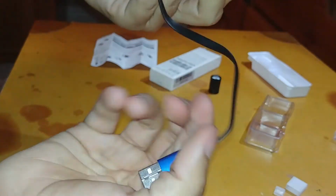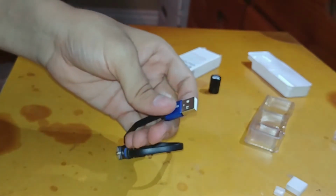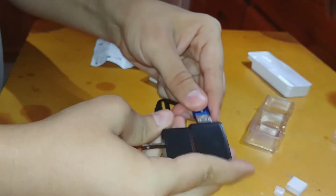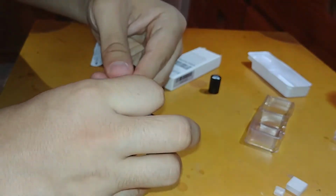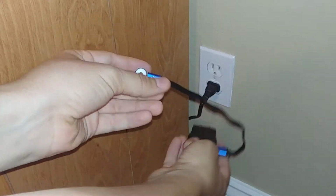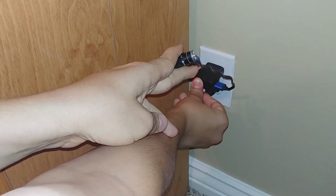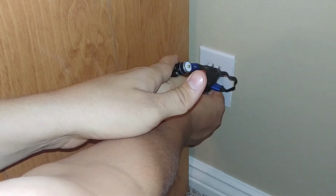And then you gotta plug this into some type of adapter. So you put it in right here. Gotta make sure you put it in the right way. And I still did put it in the wrong way. So, and then we just plug this in. Now I'm sure that you know how to plug in something, but just in case you don't, this is how. Like that. You need me to show you again?